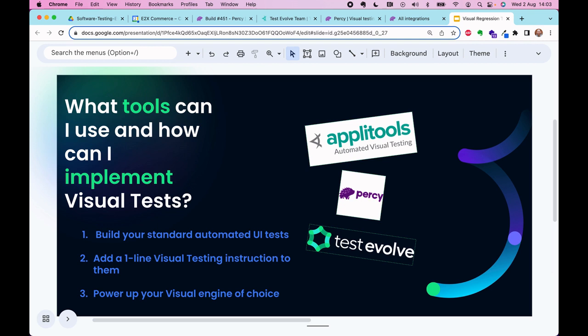And then really you're just running your test, you're firing up your visual engine of choice. We're going to be talking about Applitools, Percy, Test Evolve Flare, and then you're going into that review, that approve or rejection cycle, that rinse and repeat cycle. So this is what the process should be. It should be as straightforward as this, all right? And this is how it becomes an extension of what you are currently doing with your other automation efforts.